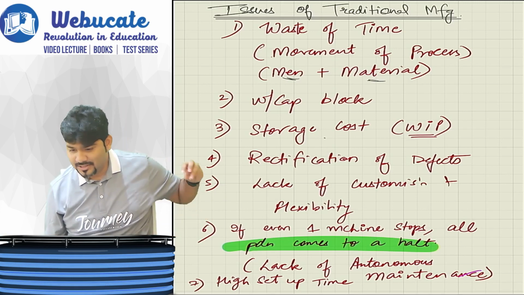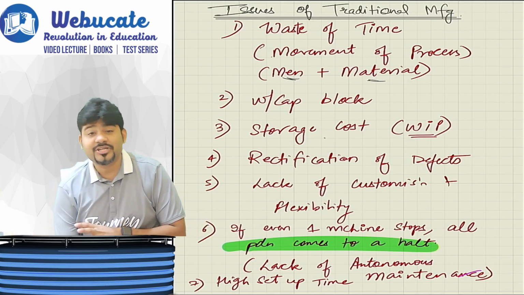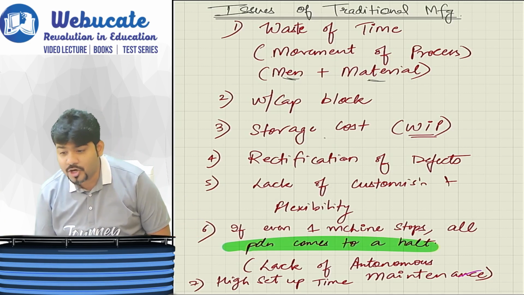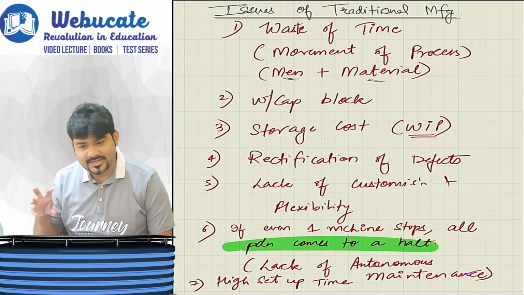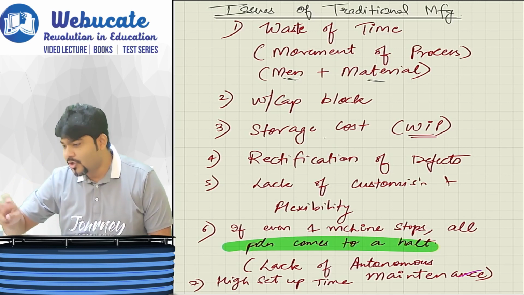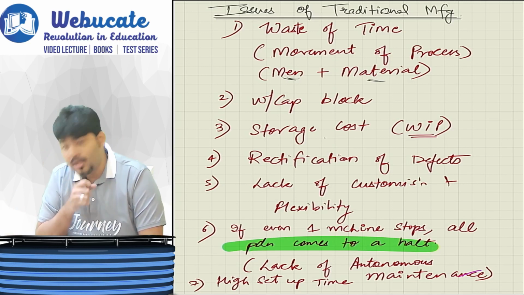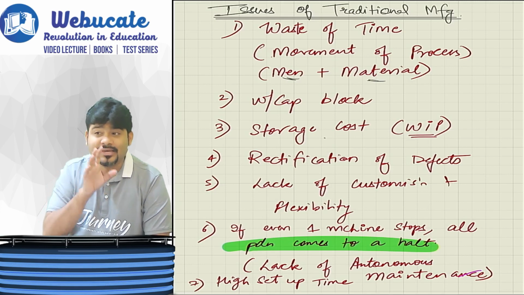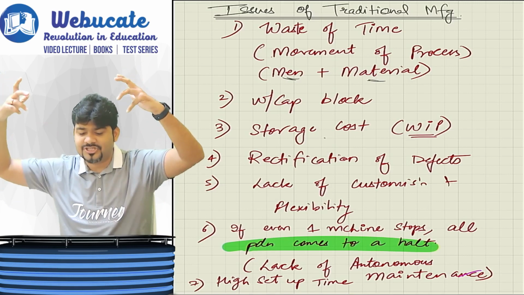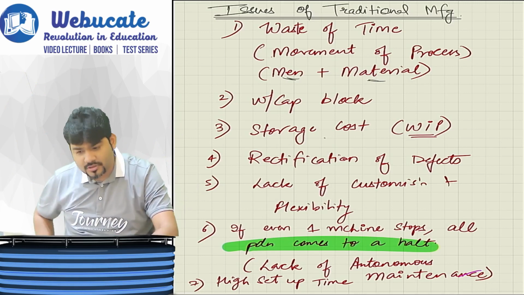Plus, I told you, high setup time is there. Maintenance cannot be done on your own. See, in the case of a small machine, yesterday we discussed TPM, total productive maintenance. In that, there was a system of autonomous maintenance, where visual issues can be resolved. Then any lubrication or nut bolt issues can be resolved. So all of that was possible in the case of smaller machines. In bigger machines, how is it possible? The operator will not be able to operate that machine, as in will not be able to find out the issues because it's too technical. So there is no scope for autonomous maintenance.